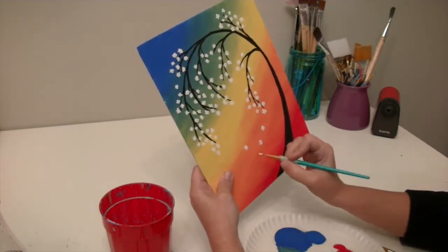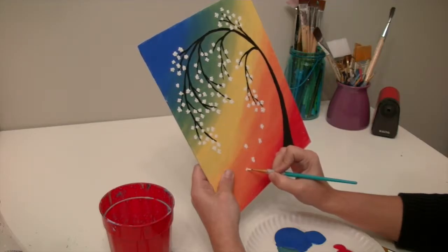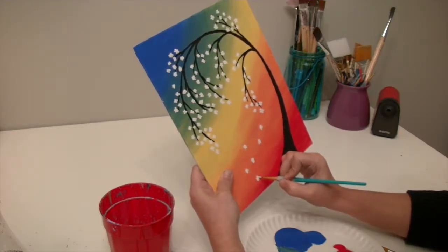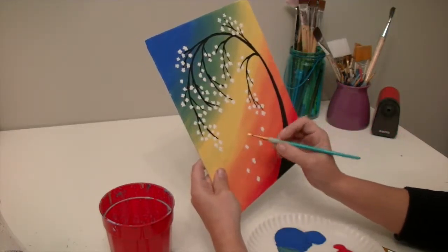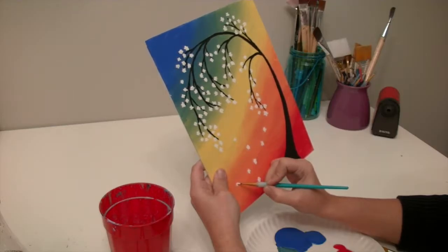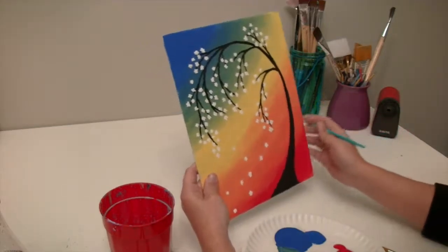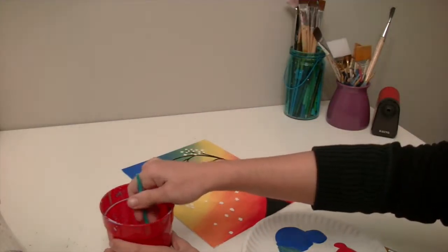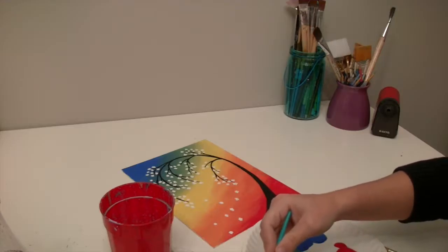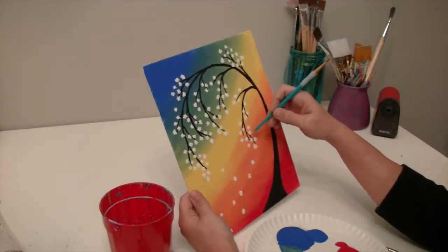So I think I'm pretty pleased with how I've got it filled in right now. And then what I want to do is I want to have a couple just kind of falling off. So I'm just going to kind of put a couple throughout the air here. And again, that's as many or as few as you want. That's up to you. And then what I'm going to do is I'm going to let that dry a little bit.